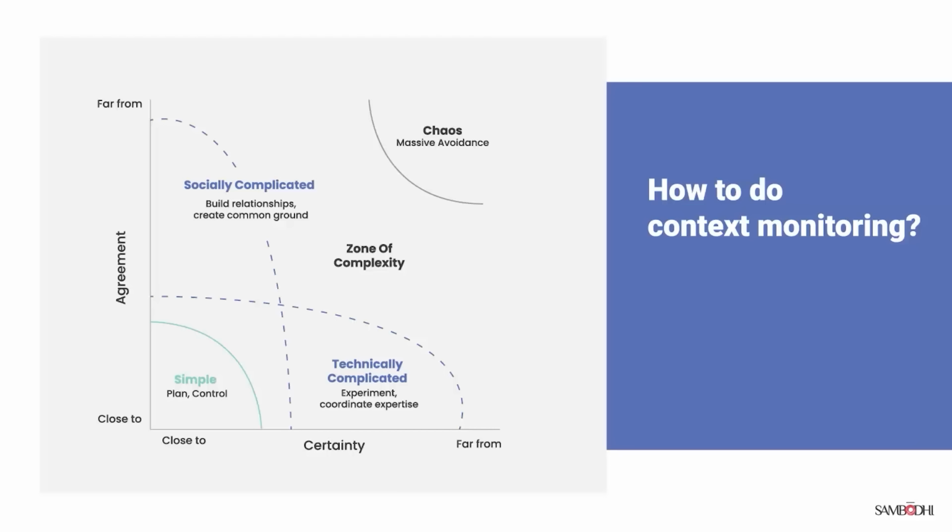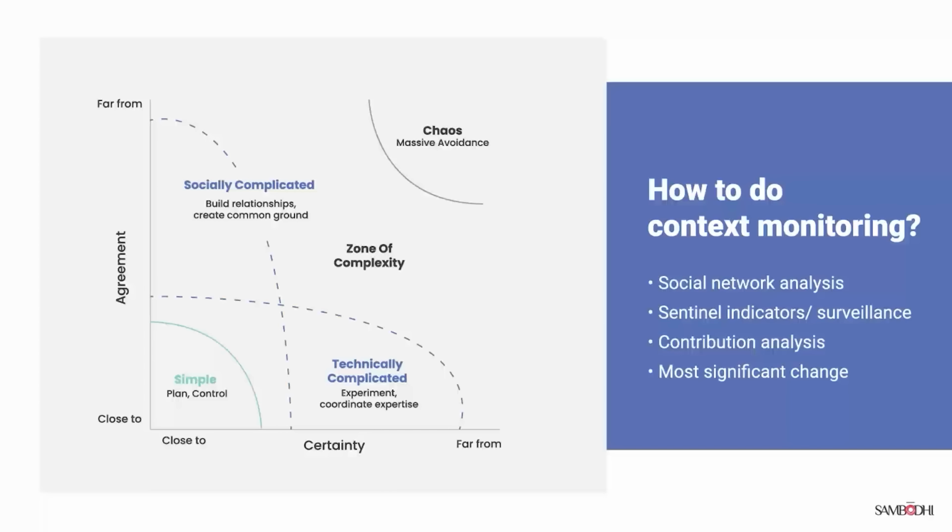Context monitoring tracks the overall setting in which the project operates, and therefore is often called situation monitoring. It is used to supplement the complexity-aware monitoring approaches, helping to answer several questions that are often missing or unpredictable in the program. There are four major approaches that are used in complexity-aware monitoring, which are developed to integrate with or build upon the traditional M&E systems. They are social network analysis, sentinel indicators, contribution analysis, and most significant changes.